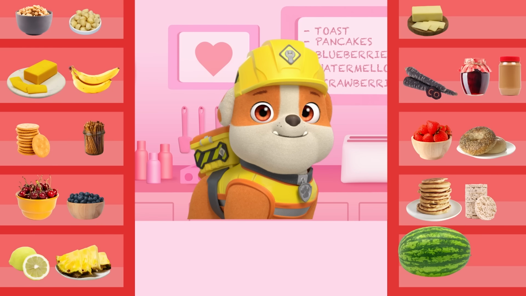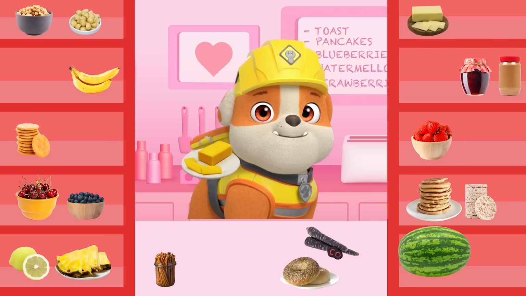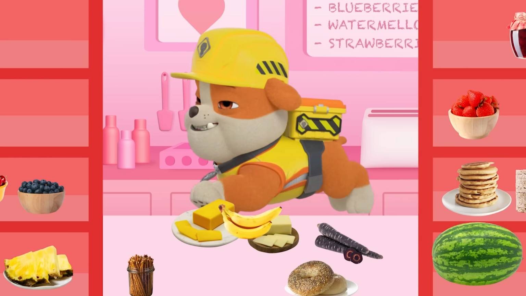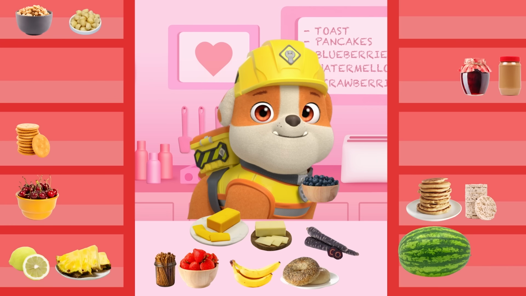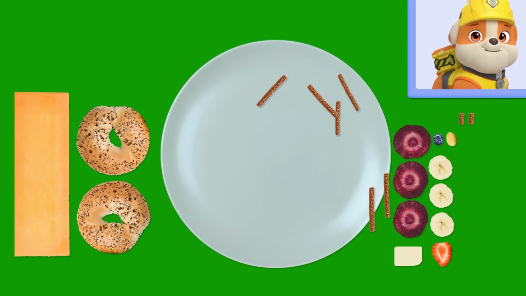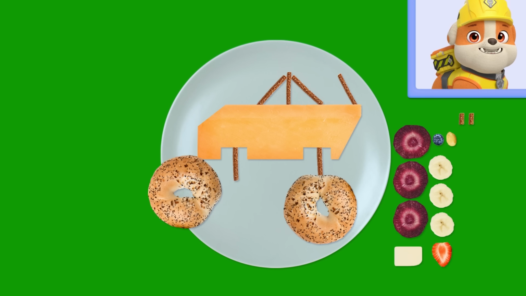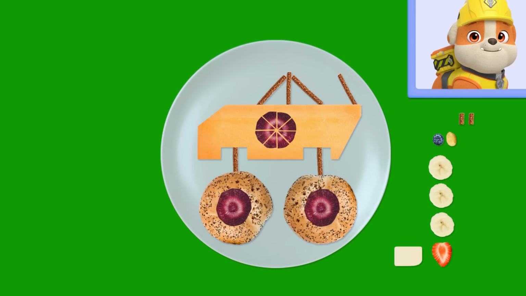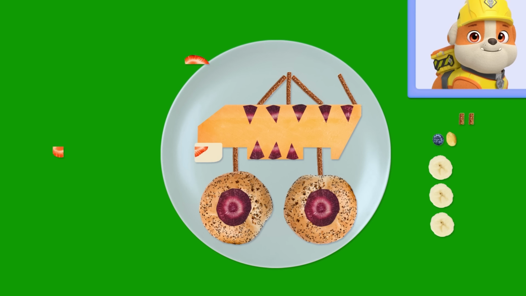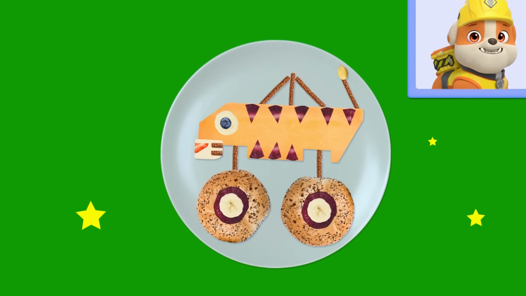This time, we need purple carrots, bagels, pretzel sticks, cheddar cheese, provolone cheese, banana, strawberries, blueberries, and peanuts. Who are we making this time? Let's dig in! This monster machine has tiger claws. And he's friends with Blaze and AJ. Almost there! Roar! It's Stripes!